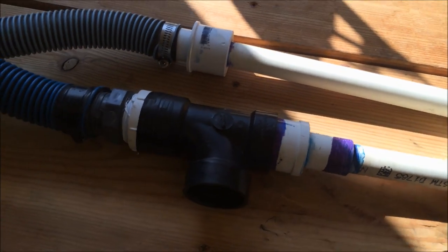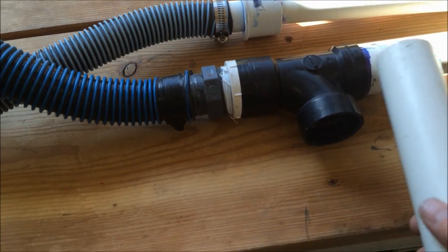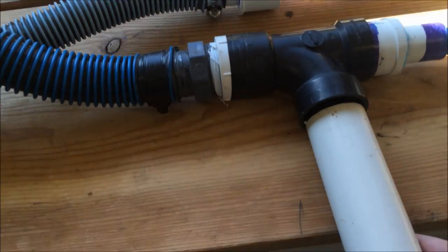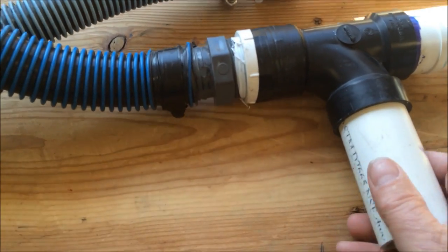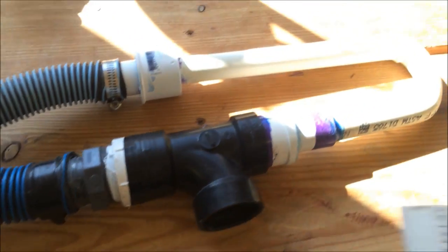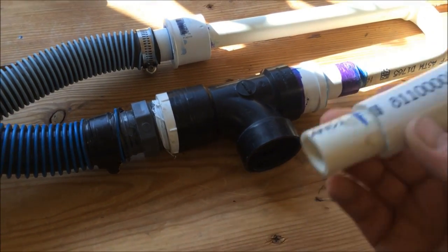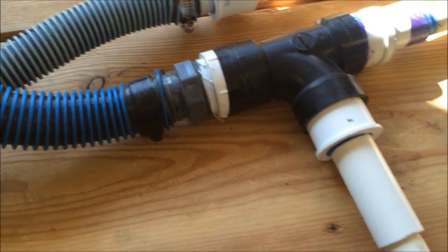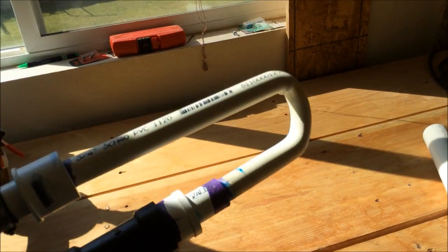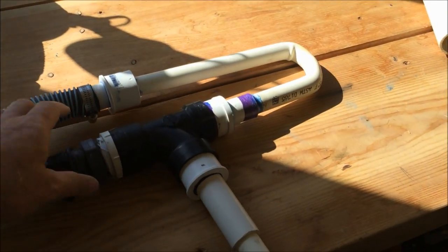I have different nozzles. I use this one if I want to go a little deeper. That way I can keep the nozzle itself up a little higher. I just slide in this little bit longer extension here. Or I have one that's only about 4 inches long that fits in there, like that. But this one here is what I use to clean the crevices out. It necks down from 1 inch to a half inch, and that just sits on there. I just fire the pump up, and this begins to suck up material, and it works pretty good.